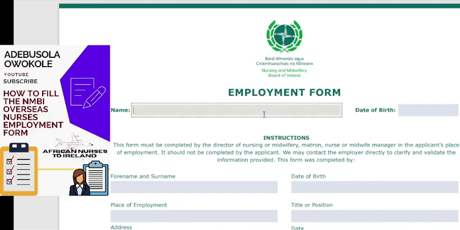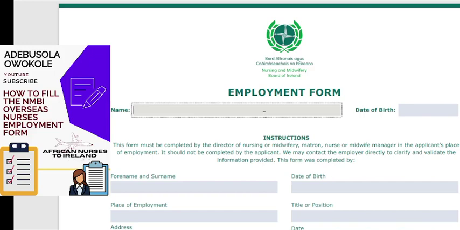So name, as usual, I was explaining in my previous video about the qualification form. Just as if you have worked in different places, you need to download as many forms as possible, or get as many copies of the form as possible, because you need to send the form to everywhere you've worked in the past if it's relevant to your application. So you need to get as many forms as possible for every place you've worked in the past.